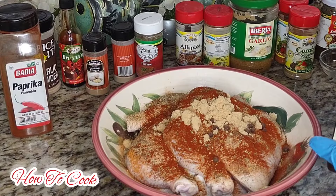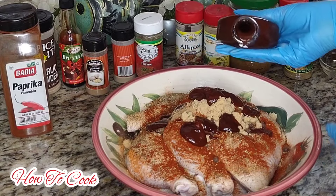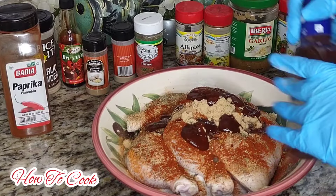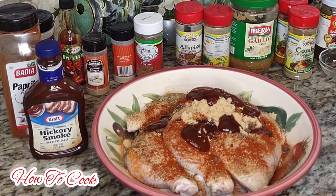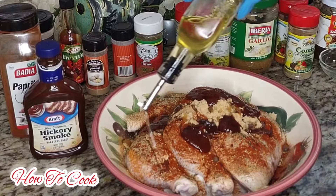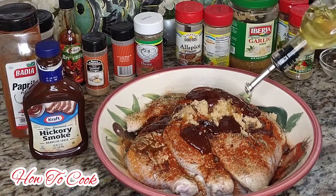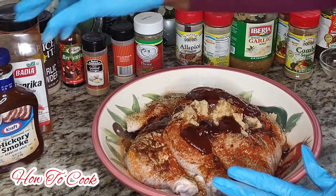Then we're going to add just a little bit of the barbecue sauce now - I'm going to make a separate sauce to baste the chicken with and you'll see that later. The last thing that I'm going to do is give this a little jazz with some oil. What this does is keep the chicken skin nice and give it a nice little crisp when you bake it, especially in the oven. You don't necessarily have to do it if you're putting it on the grill, but if you're doing it in the oven, go ahead and do this method.